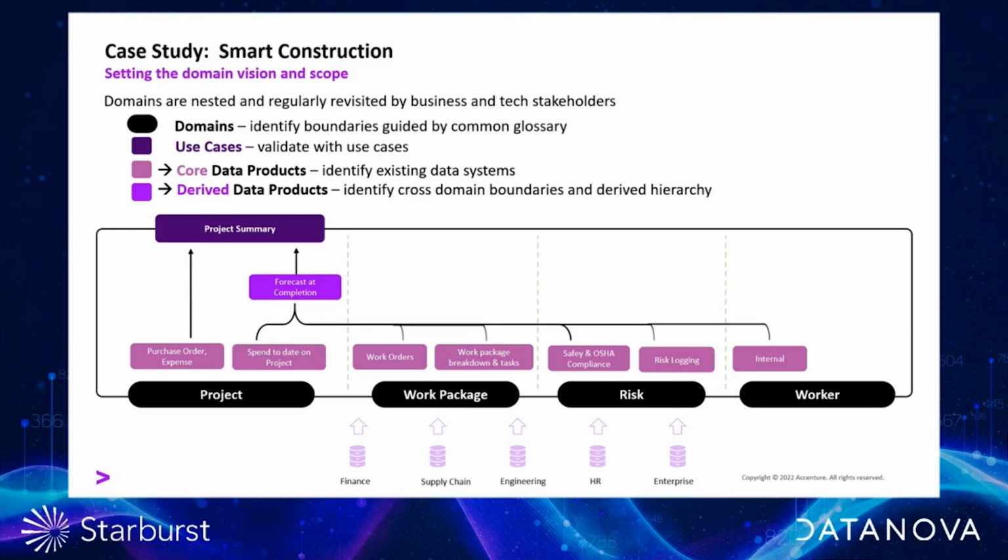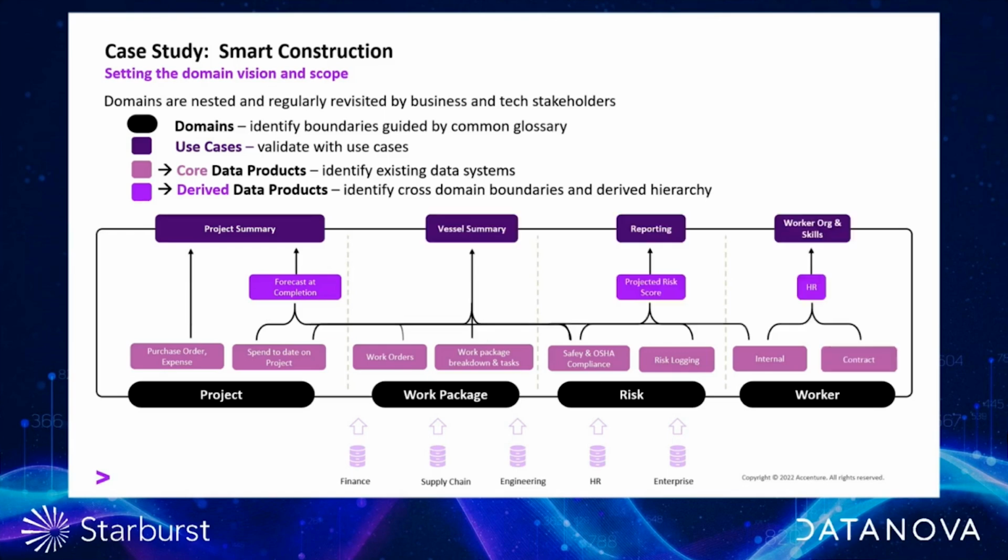And to make it easier for these other groups to actually create their own data products, using this process might be a way to help them think that just by having those initial products, the core products from the work package group, the risk team, and maybe the HR, something around a worker, it's actually supporting new use cases, right? So it might be a work package around digital twins, right? Digital twins in the case of a vessel. It might be a new data product around risk and risk reporting. Maybe we help and use those core products to create a projected risk score. For the worker, it might be something that feeds up into an HR portal for people to serve, right?